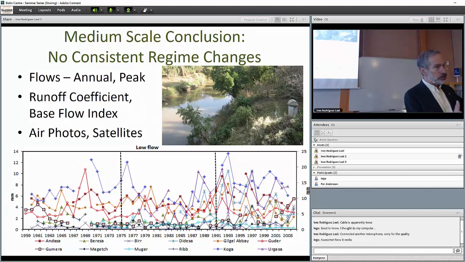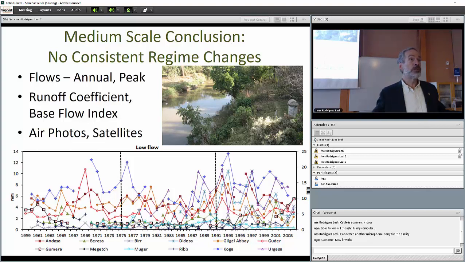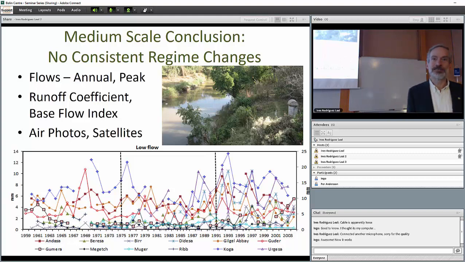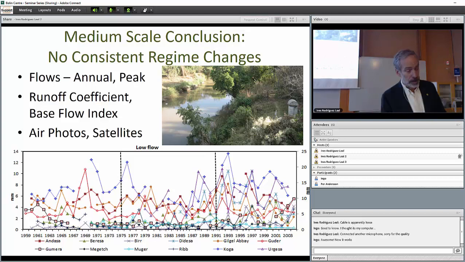If you're in a very dry situation or a very wet situation, whether you have trees or not doesn't really show up. But if you're in some sort of middle area of the temperate zone like Scotland or Sweden, and you've got not so much rainfall, the evapotranspiration from trees actually makes a difference that you will see. It's a nice explanation of what's going on. So in the Ethiopian highlands with 1,500 millimeters of rainfall a year, another 100 or 200 millimeters of evapotranspiration doesn't really make itself seen. When you look at other factors about the aquifers, the geology, other sorts of variations, that's basically what we feel like we've learned at the medium scale.